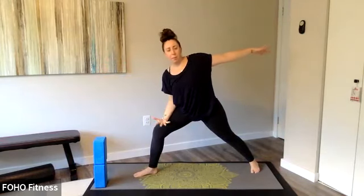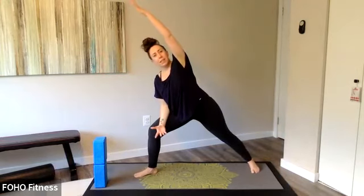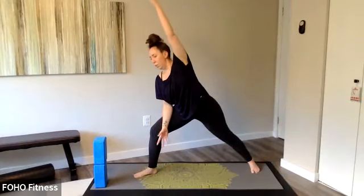Exhale, side bend. Lower that arm. Inhale, reach, and exhale, extended side angle. So remember, it's just a side bend. Arms just sort of follow along. So I'm gonna show you one more time.